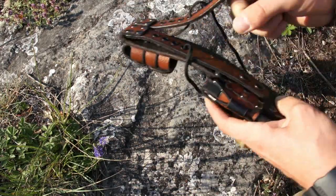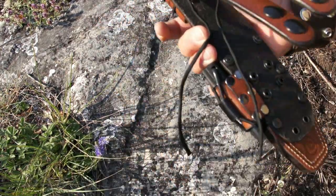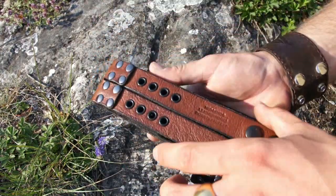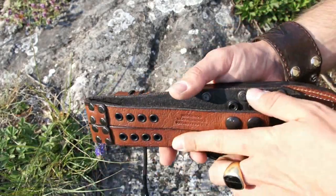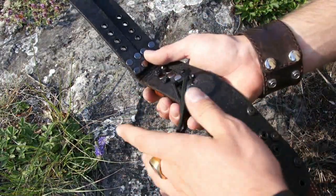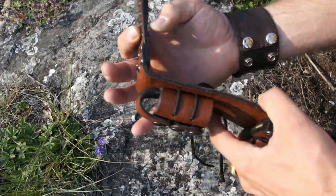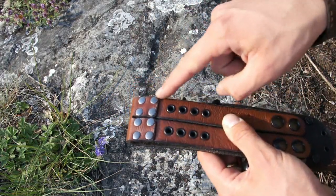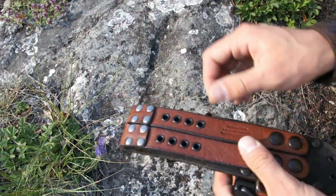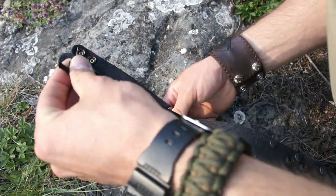The most important feature on the back is that you have something that works with MOLLE gear. This is a really nice thing because MOLLE gear is an excellent mechanism. When you have your backpack, you want to have your knife on the backpack or on your MOLLE vest — you can just put it anywhere. You can also put it on your belt without having to remove your belt, because you have four snap buttons here that allow you to fold back over the attachment. It's a single piece of leather that goes here and folds back and is fixed with eight rivets to the MOLLE straps.